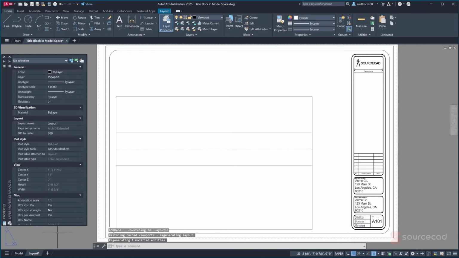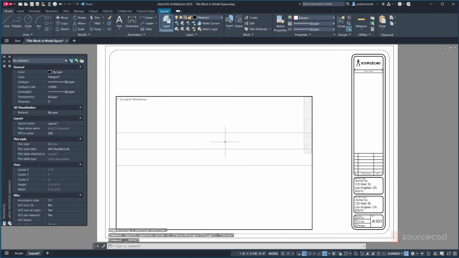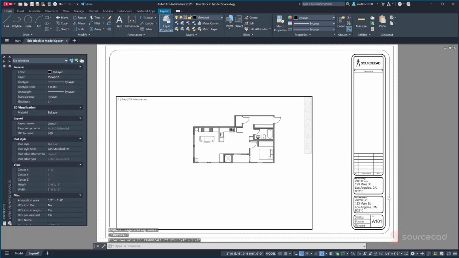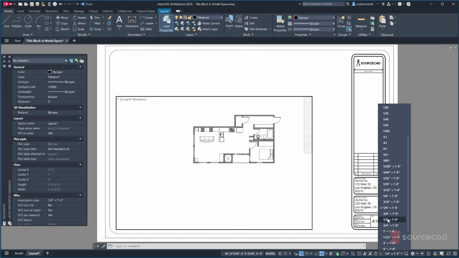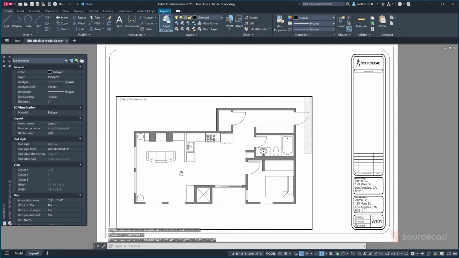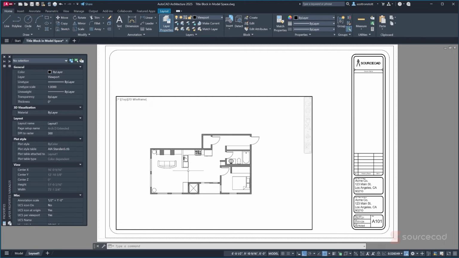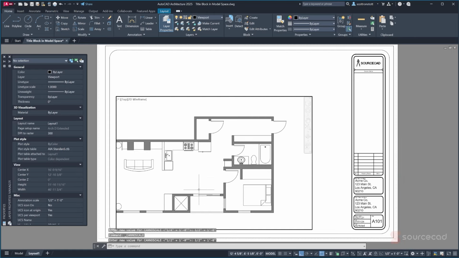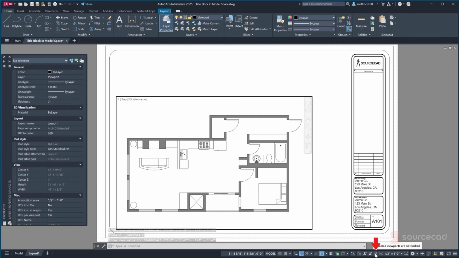I'll go back to layout 1, and we're seeing part of that here in the viewport. I'll double click inside the viewport to go into model space, and then I can use this flyout menu here to set the scale. I'm going to try 1/4 inch scale. That's rather small on this particular sheet size. So I'll go up to 1/2 inch scale, and then I can drag the mouse wheel to pan. Be careful that you don't roll the mouse wheel or you'll change the zoom factor. So I'm going to set this at 1/2 inch again, and then drag over a little bit, and then I'll lock the viewport right here so that I can't inadvertently adjust the scale by rolling the mouse wheel.